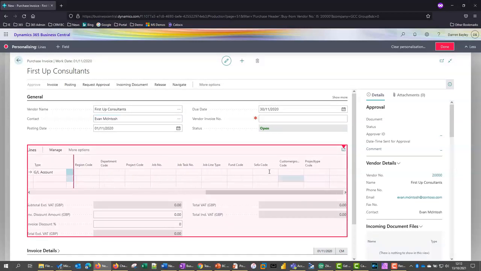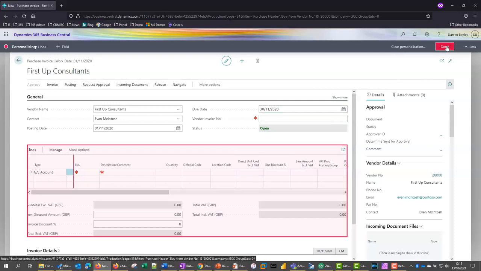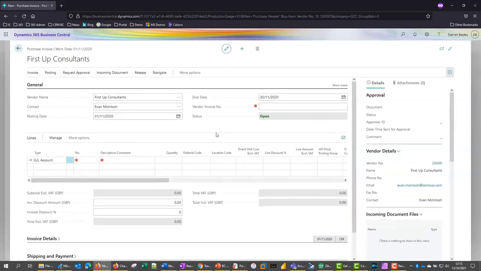So I am in a demo system here, so there's an awful lot of columns here, so don't get scared by the number of columns here. You could tailor it down, just have quantity and price, and that's it, if that's all you needed. But let's stay in here for a second. So we're entering in a purchase invoice record here.